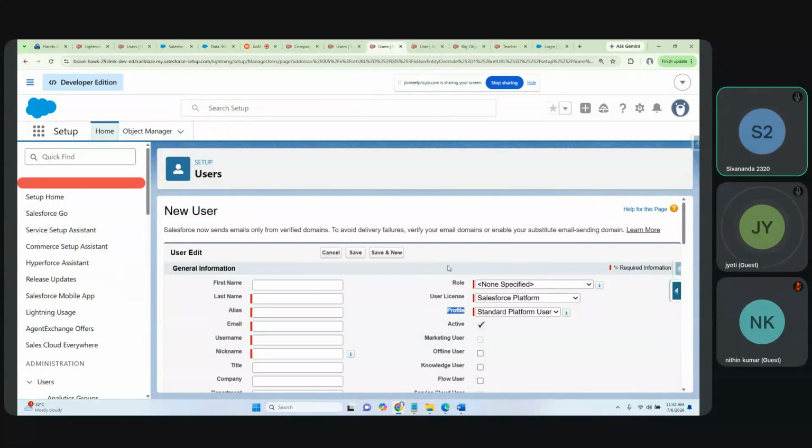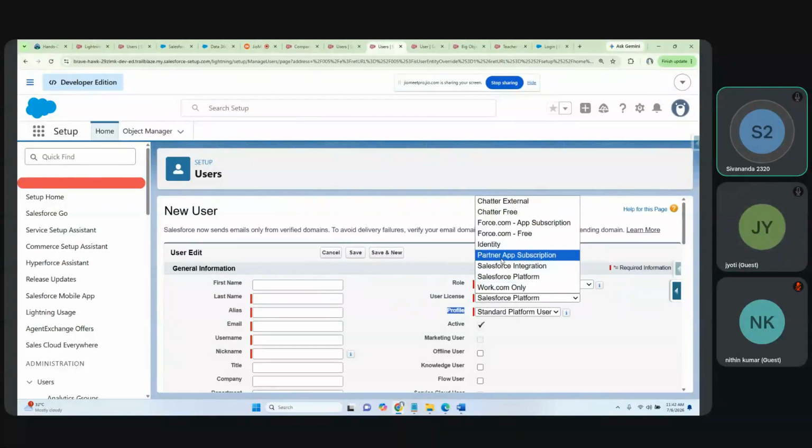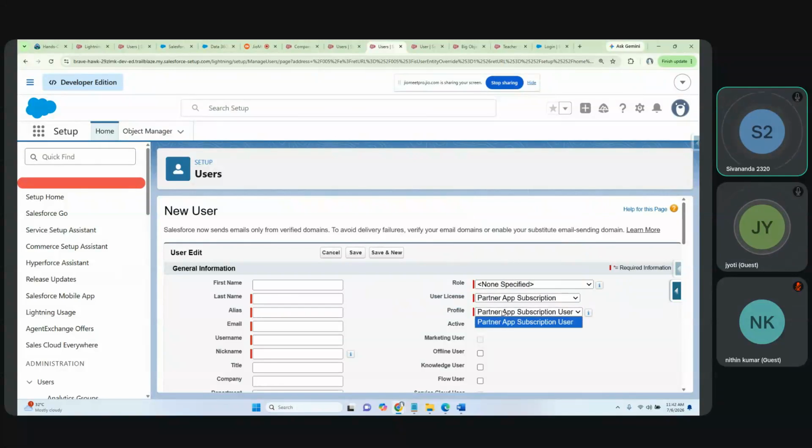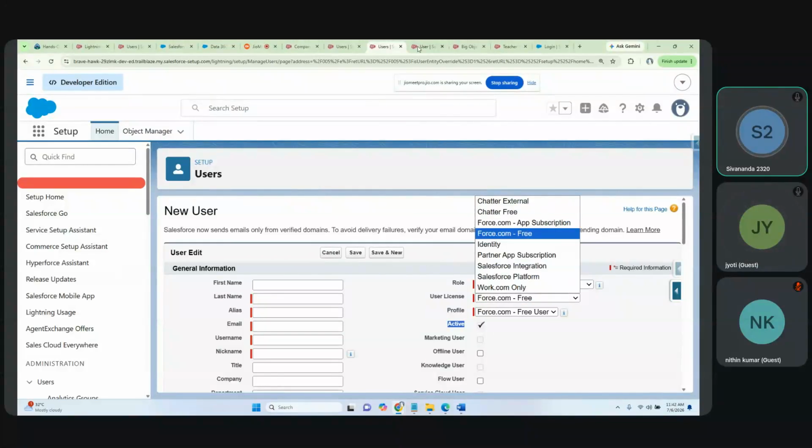You do remember, like country, state and city. If I select a state, I want to see only those cities. That is a field dependency that we define manually. But for user license and profile, Salesforce itself defined it. So for this user license, it only allows these profiles. If you create any user with a given profile, and I click on save, and once it is active, that means I am consuming one user license that I have here. Got it?